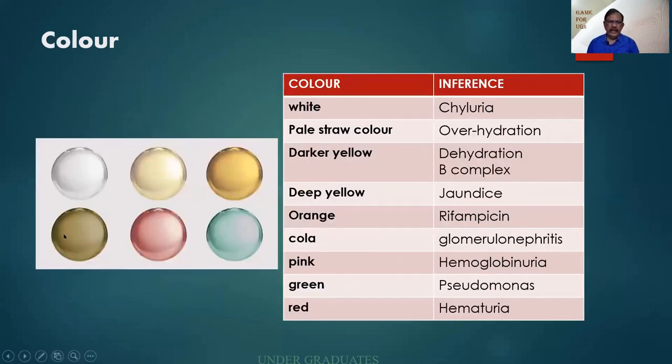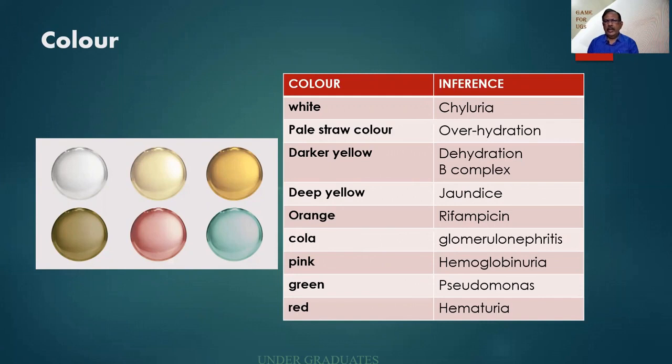Color. Again, a shade of colors is given over here. Look at the different range of colors you can get in urine examination. Color is different from appearance. We shall go to appearance later. A patient can come with a white urine. It is a very practical example that I had faced. I had asked the urine to be collected by a patient. He brought it in a test tube. It was a male patient.